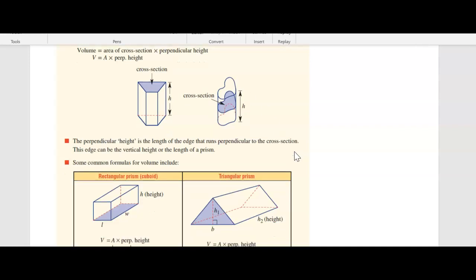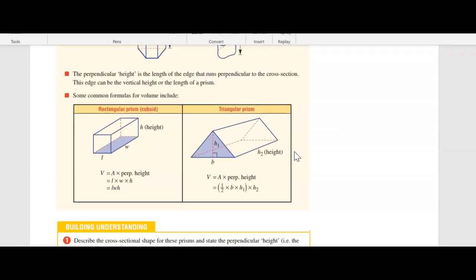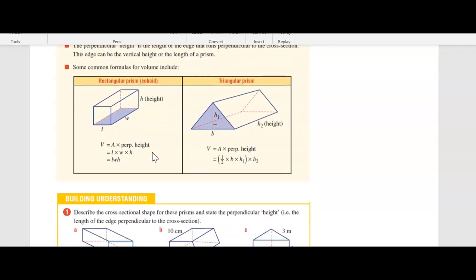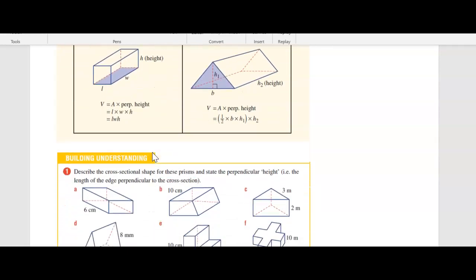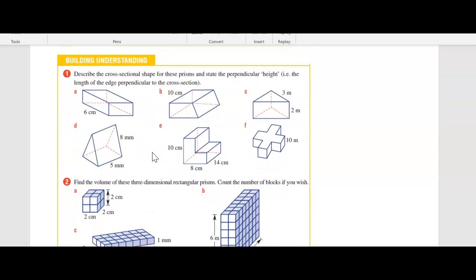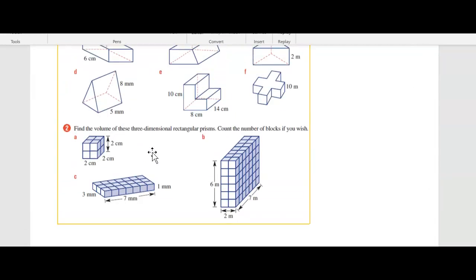It's the same deal with a rectangular prism and a triangular prism. So this triangle is the same all the way through. Think of it as like a Toblerone, so every bit of the Toblerone is the same. And for the rectangular prism, your volume, you do the constant cross section and multiply it by the length. But make sure you've got those formulas in as well. Now, I'm not going to spend time going through these, unfortunately, because it's glitching.